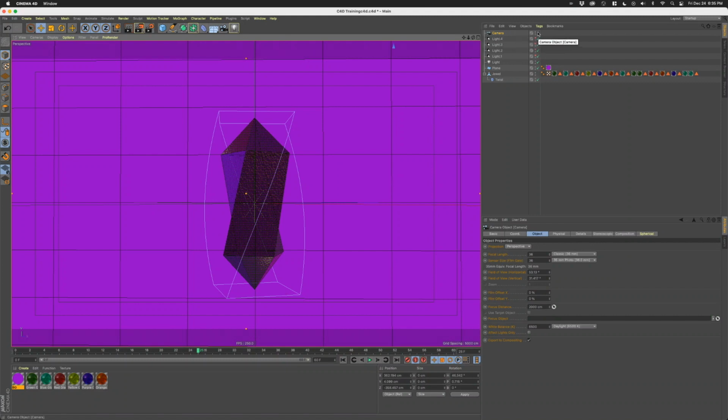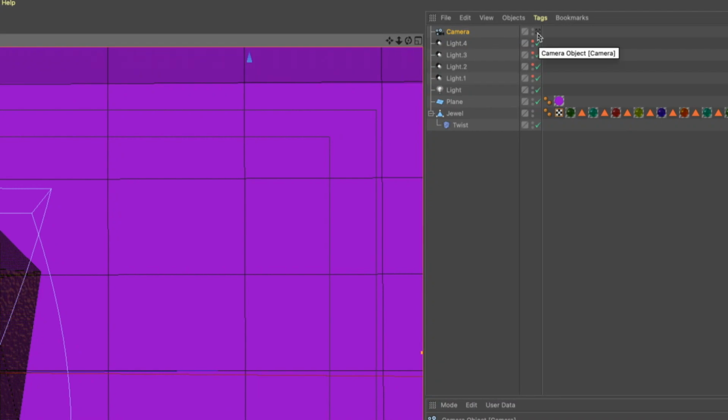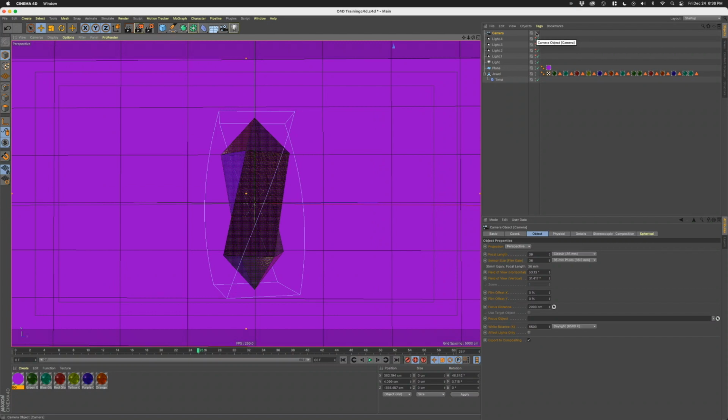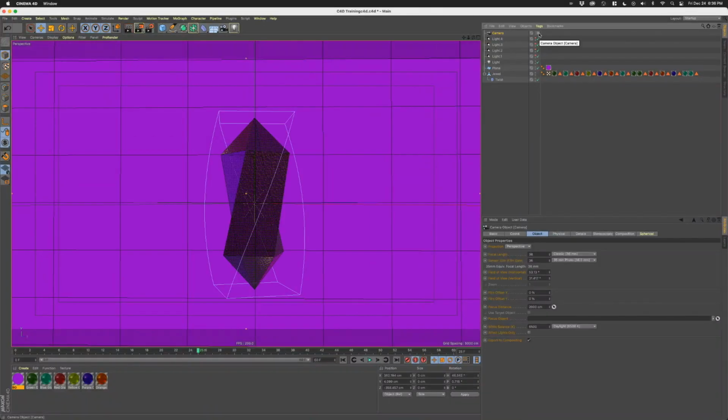This little button here, this little black target, tells you whether the camera is being viewed or not. Right now, the camera is not being viewed. When you click this button, now the camera is being viewed and it's active. So if you move, zoom, pan, rotate, you're moving the camera. That's the frustrating part about this. So please turn that off and then zoom out.